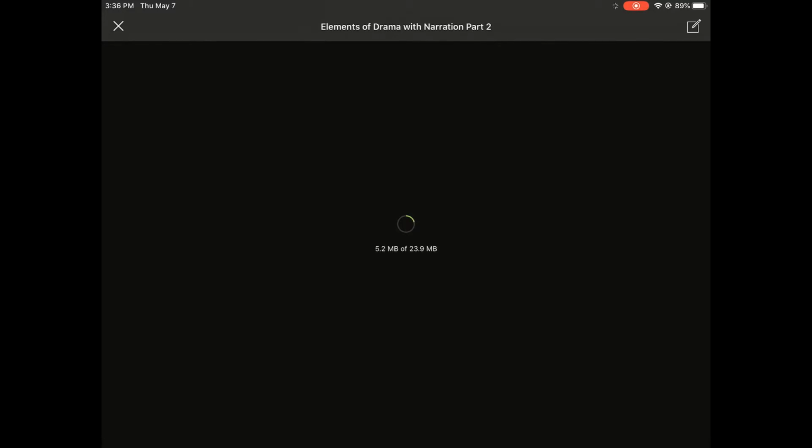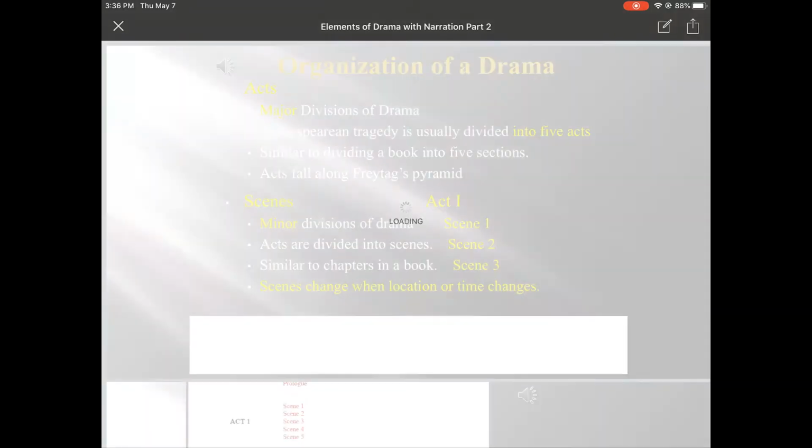One of the reasons we want to make sure we save to the OneDrive as soon as we open is because iPads do not have built-in file saving mechanisms like computers do. So we need to connect with our OneDrive to save the document, and then we only have to do that once per document. Once I save it to my OneDrive, any work that I do will get saved automatically, and that's really what we want so we don't lose anything. It's always a bad situation when we have to redo our work.